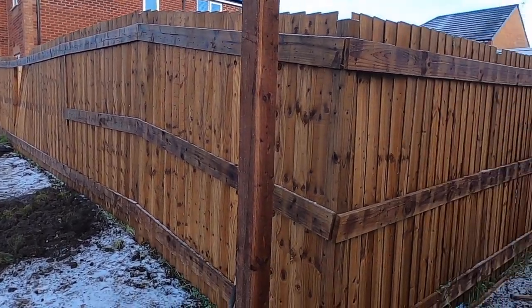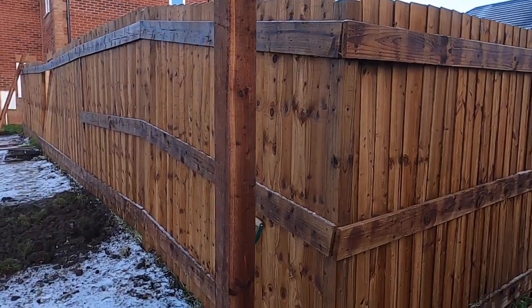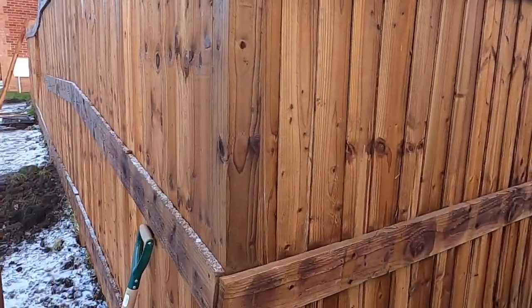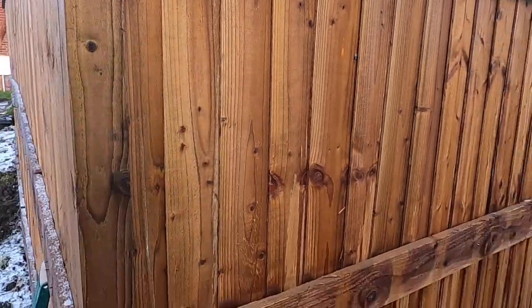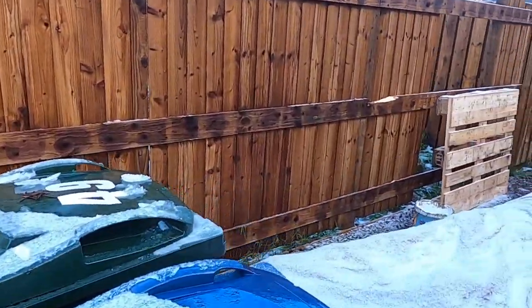But as I say, the posts will be getting binned, but we're using a lot of the rails, and all the boards can be gotten rid of, sold on. I thought we'd have to get rid of them, I thought we'd destroy them. But no, okay.